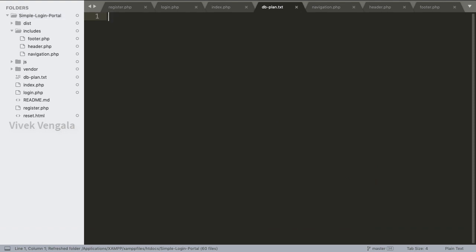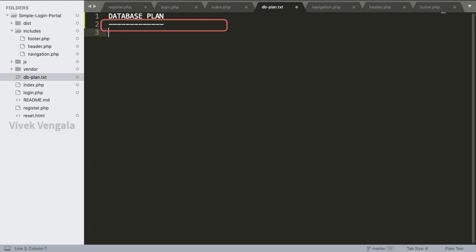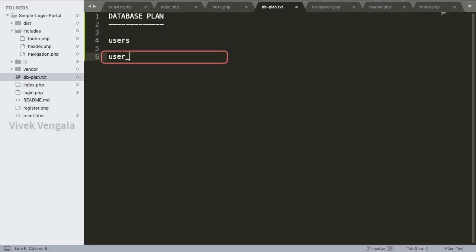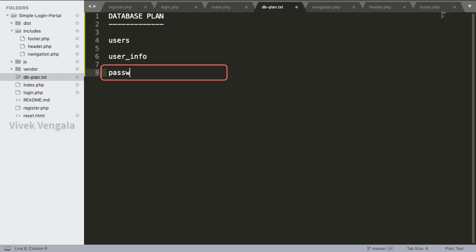For our database table structures, I'm going to create 3 tables: users, user info, and password reset. These are the 3 tables: users, user info, and password reset for resetting passwords.